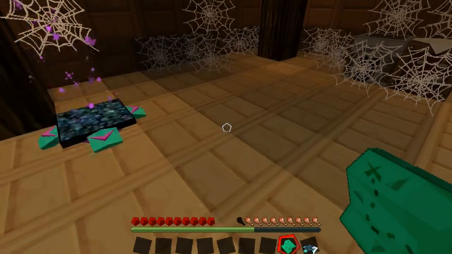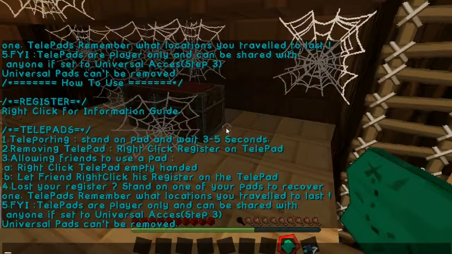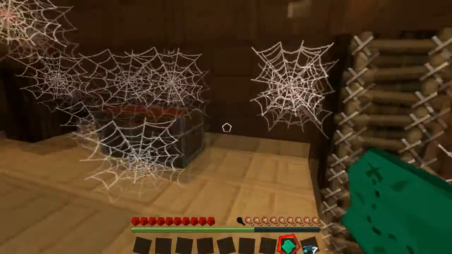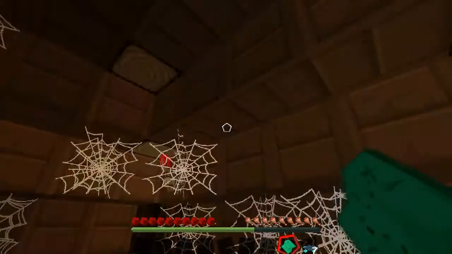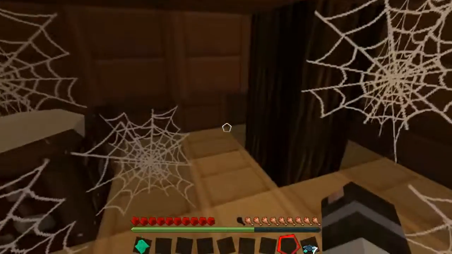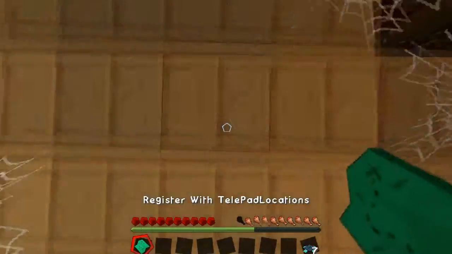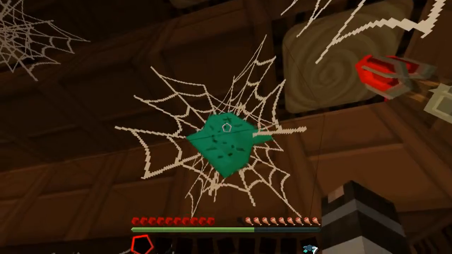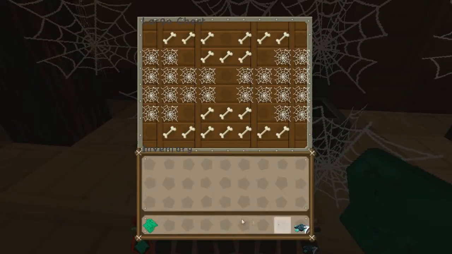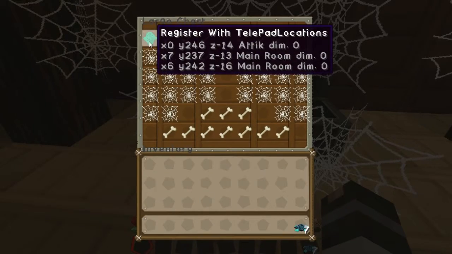Okay, I guess. Let's just say, oops, I lost my register in that copper. Okay, let's just place it back in this chest. Oh dear, I forgot where my register is. It must be somewhere around here.